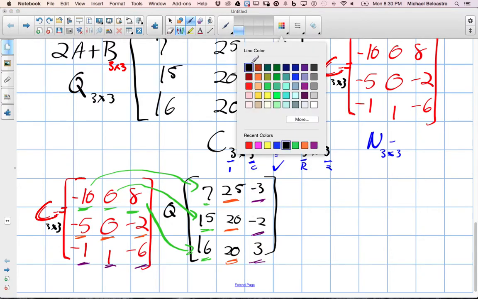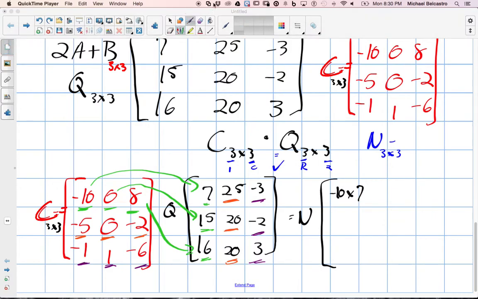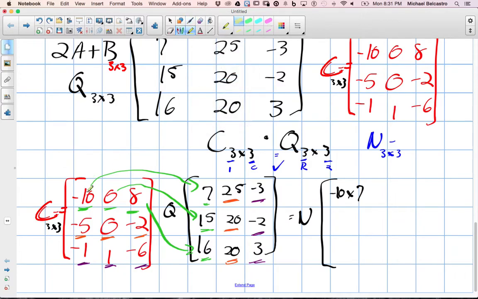I'm going to do a bit of mental math as I go through it, or at least I'm going to try to. This might end up being a little difficult. We'll call our new matrix N, like we said, and we'll set it up. The first one is we're going to have -10 times 7. I'll write them out so that we can see them. Then we're going to have 0. We also have to make sure of the order of values, so we take the order of the first matrix.